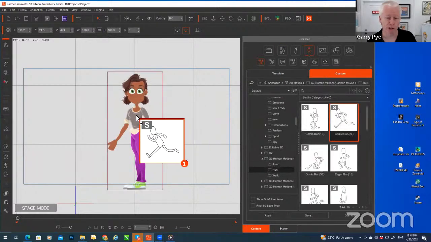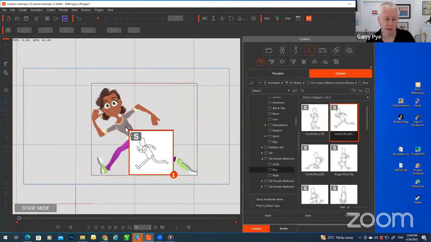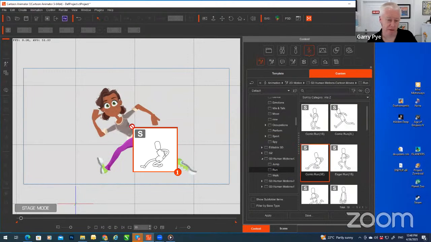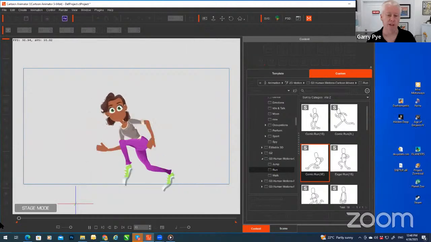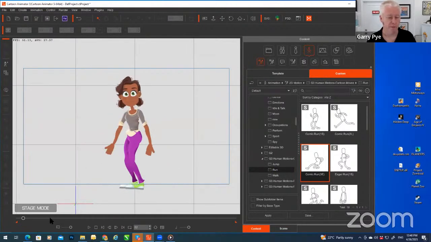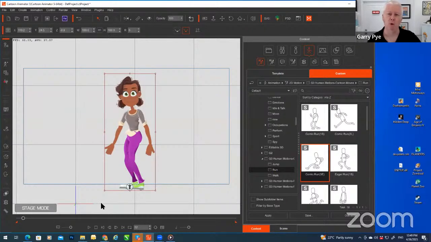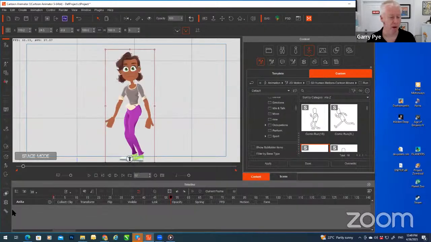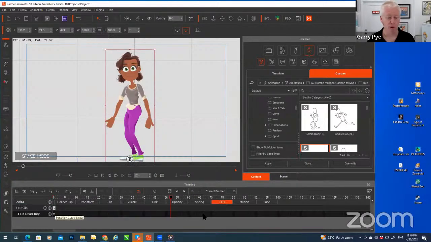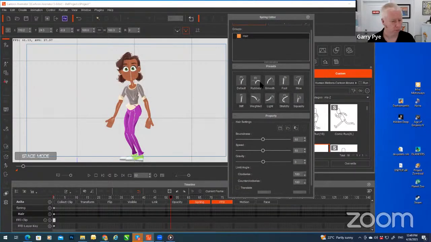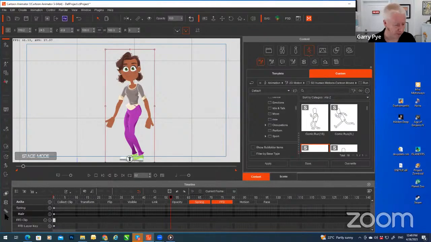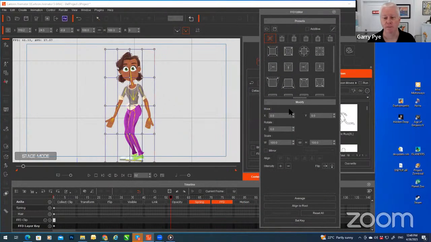What we'll do, we'll drop a run motion onto Anita, do it twice, so she runs. Then we'll add the end. So the motion that we've got is just Anita running like that, okay? What I want to do is to add some freeform deformation to the character to make her a lot more spongy. So if we open our timelines at the bottom and we go to freeform deformation to open our timeline track, and we open our menu for the... sorry, I'm not spring editor, so the freeform deformation. Here we go. And we open our freeform deformation.